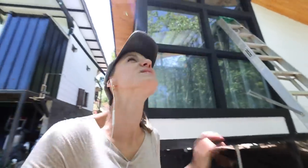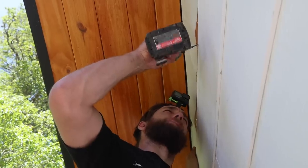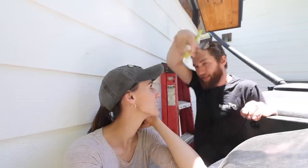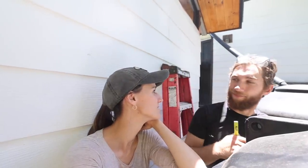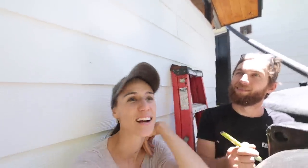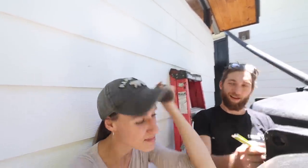It's almost done, you guys — this side has been a long time coming, but this is the most important side, the side most people are gonna see. I'm so happy with how it's coming out, but we still got a long way to go on the outside. Before, we probably would have just given up and cut corners, like we did with everything else. But now we're learning the hard way — we're sticking to it, we're sticking through it, we're gonna get this done.